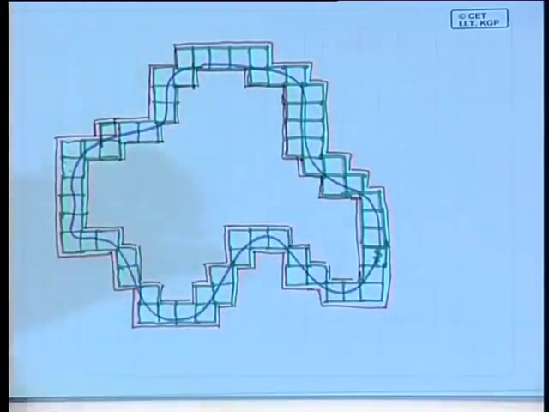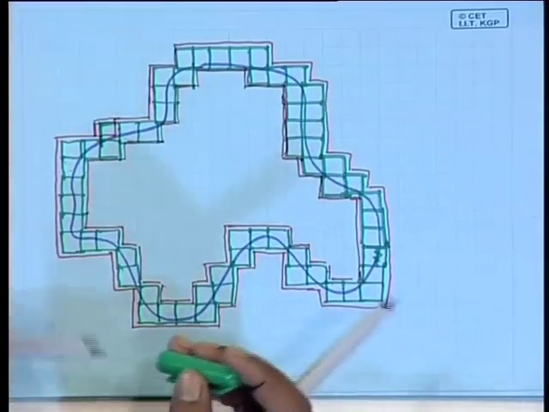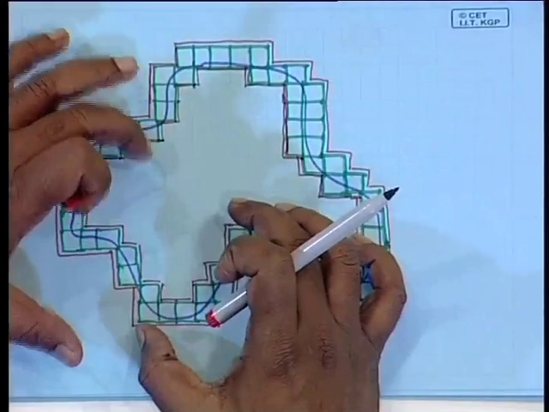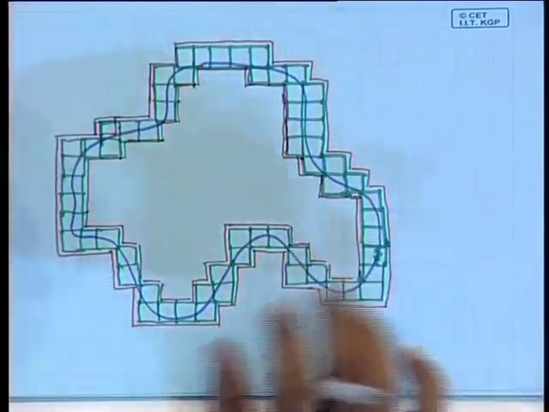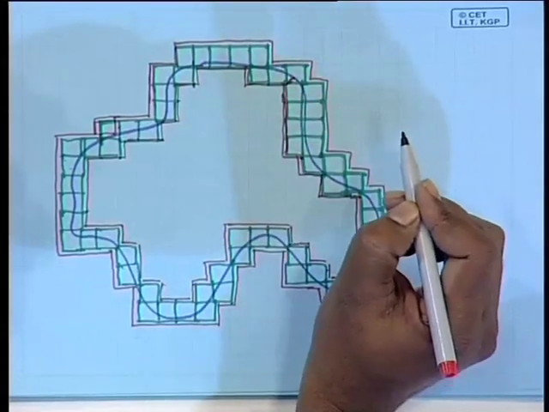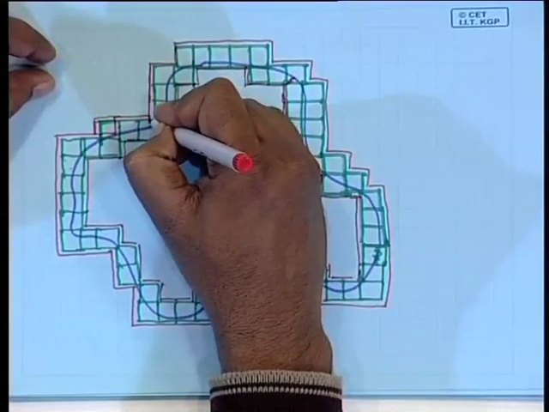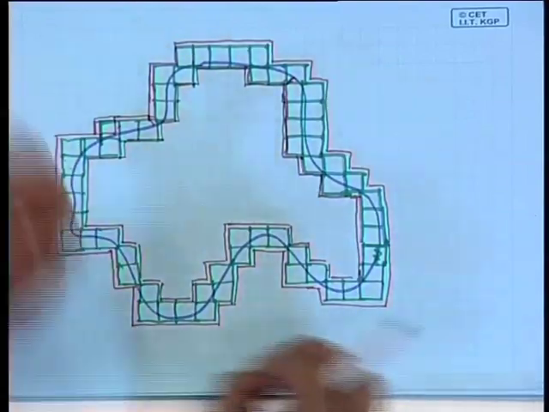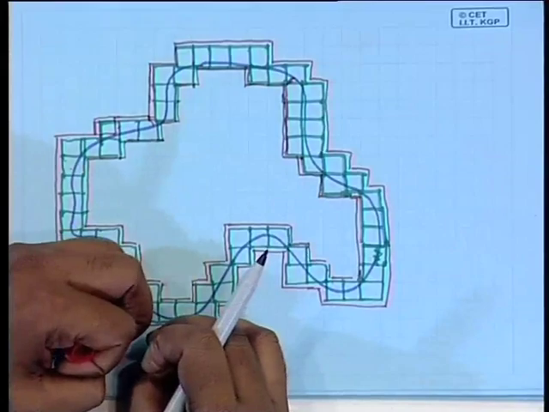Now, if I assume this boundary to be a rubber cord, a closed rubber cord, which is kept within this inner wall and outer wall, then you know that a rubber cord under tension always tries to attain the minimum length. Okay. So, as a result, this cord will try to shrink in whichever way is possible, and it will try to attain the minimum perimeter. Okay. So, you find that this part of the cord will try to be contracted and come towards this direction. Similarly, this part of the cord will try to be contracted and move towards this direction. Okay. So, likewise, if you find out at each and every point on this boundary how the cord will move, whether it will move in the outer direction or in the inner direction, until it reaches the limiting points.